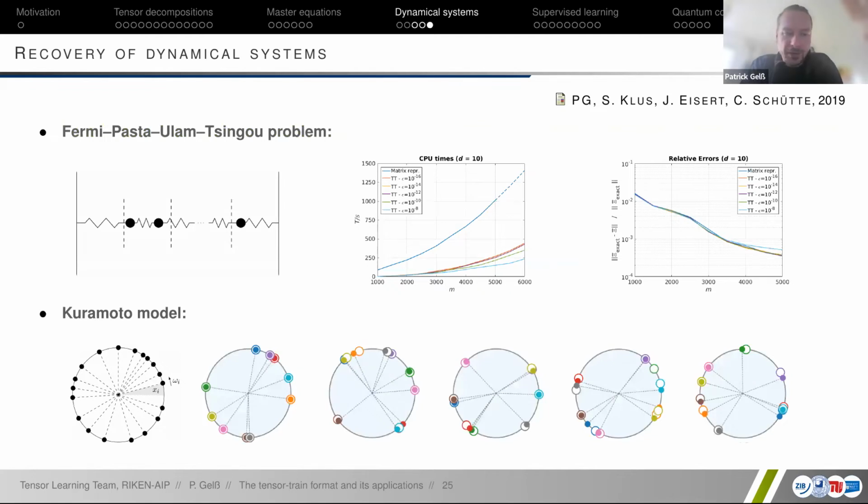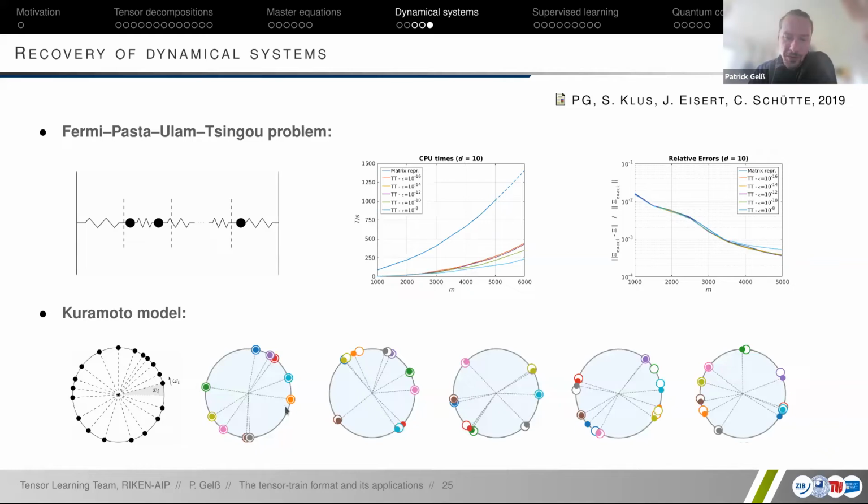And here you see a few examples of quite high-dimensional systems which we computed and compared with the classical approach. If we have our data in the correct format and suitable basis functions, we see that we can reconstruct the dynamics. We are very close to the actual solutions, for some cases, as you see in the right-hand picture here. And we can reduce the CPU times and the storage consumption significantly.